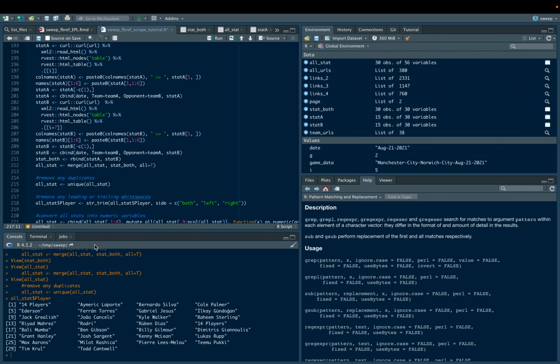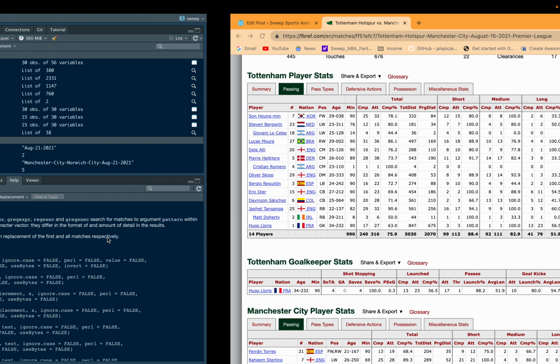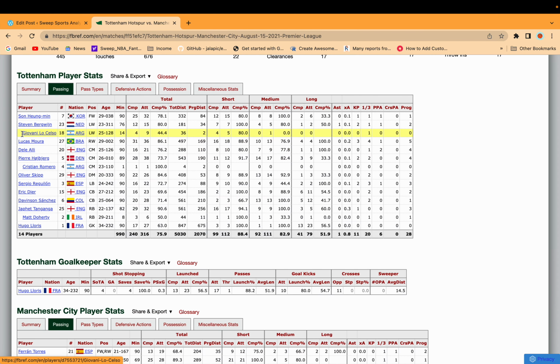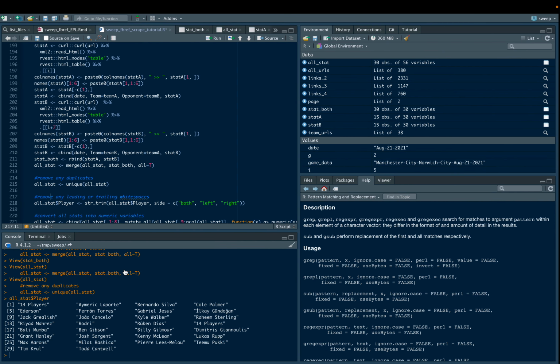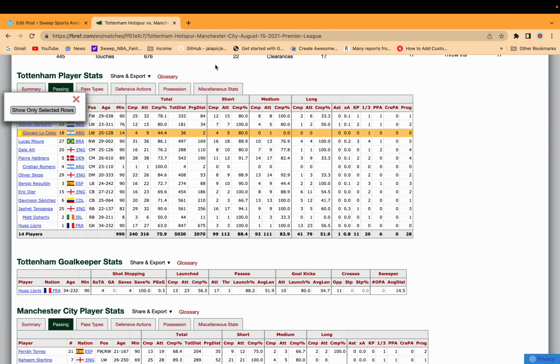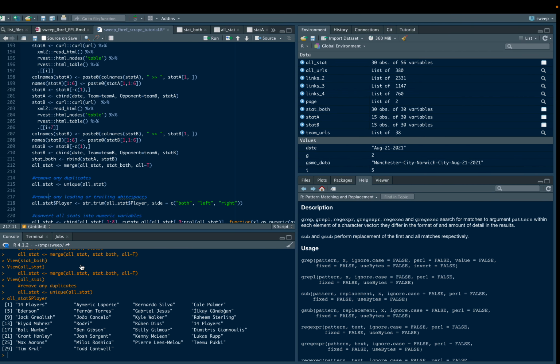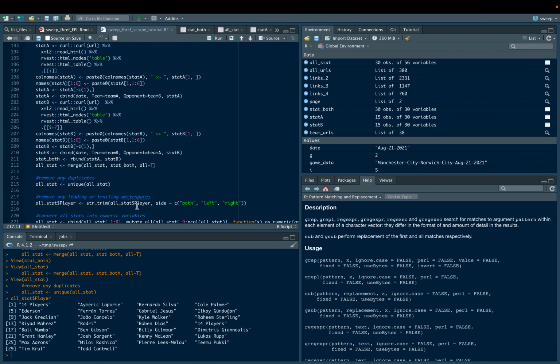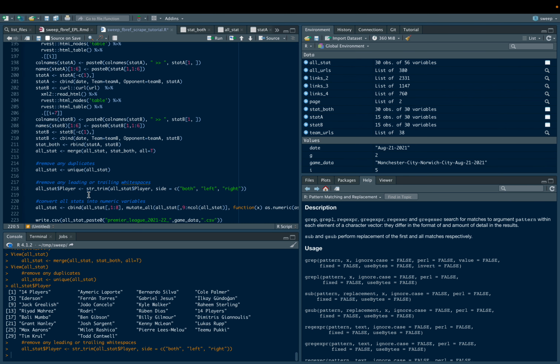I don't want, like here, like Giovanni Lo Celso. There's a white space here, so maybe, I mean, it could have been picked up. I think we did not pick it up, but just in case, I have it here so that we can, actually, here's Lo Celso. Oh, no, it's a wrong game. Sorry, it's Tottenham game. So yeah, just in case, it's cleaning up the data.